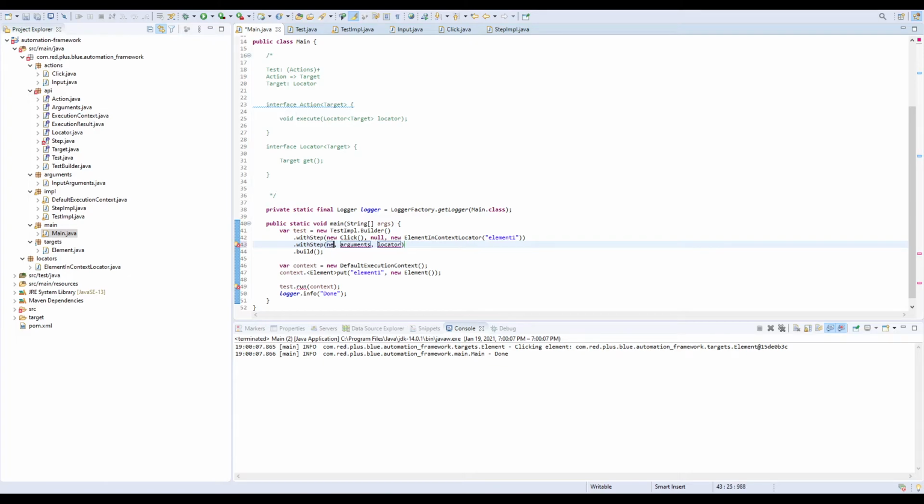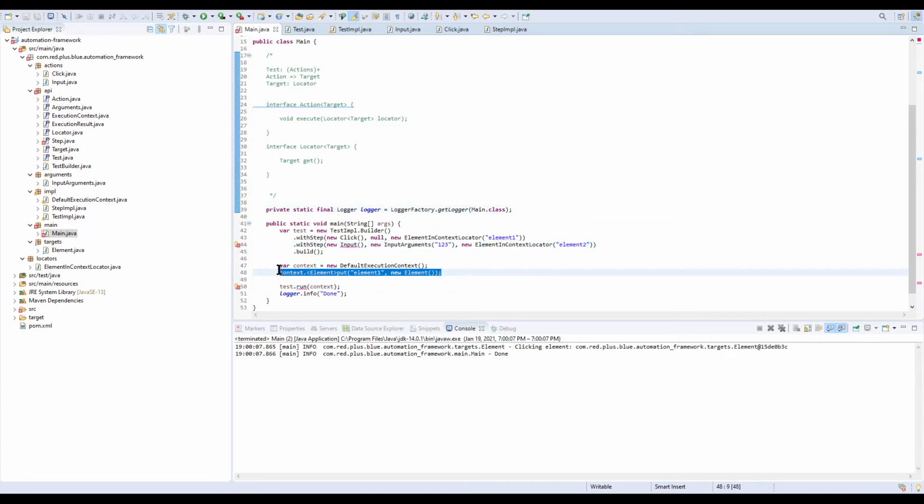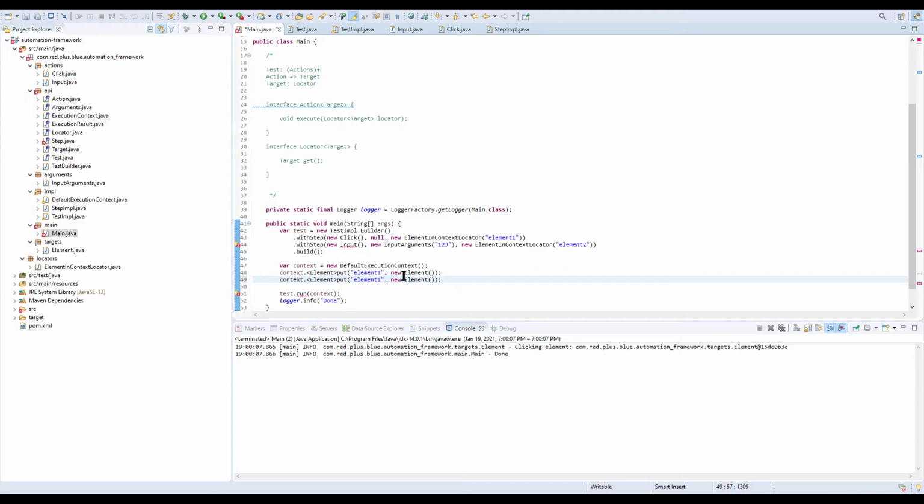So the action is going to be a new input action. Arguments would be a new input arguments with the value, I don't know, 1, 2, 3. And then the locator will be an element in context locator. Okay, we're going to locate element 2, just to ensure that they're different here. Alright, cool.